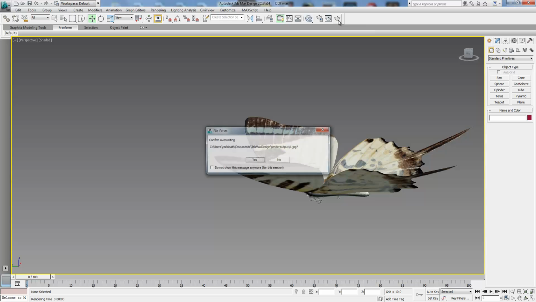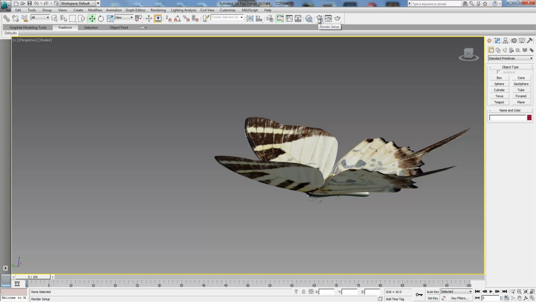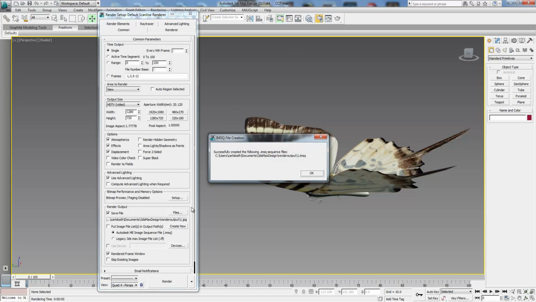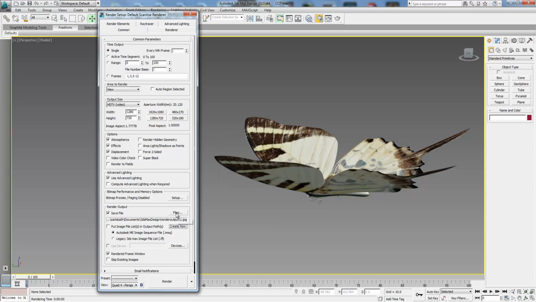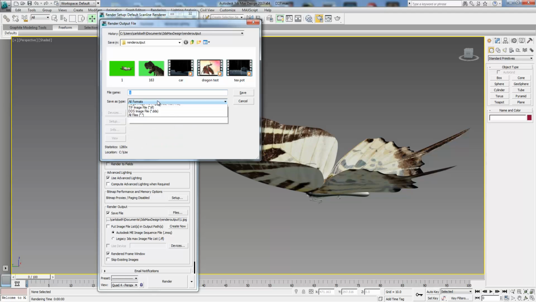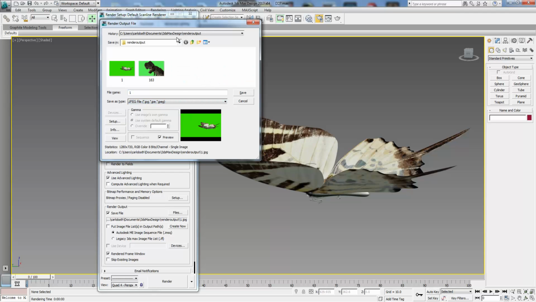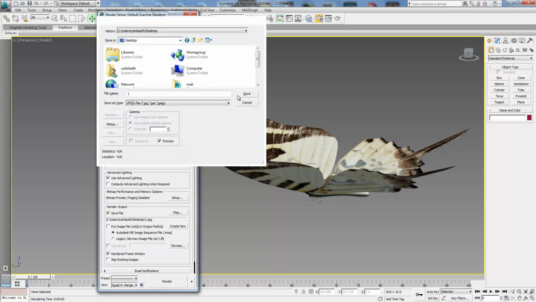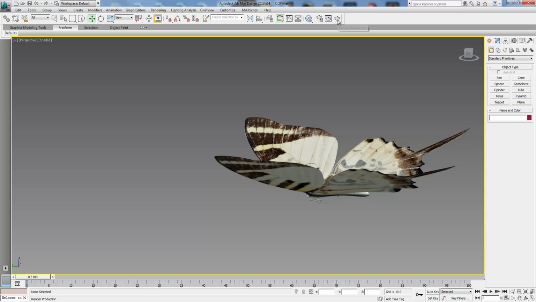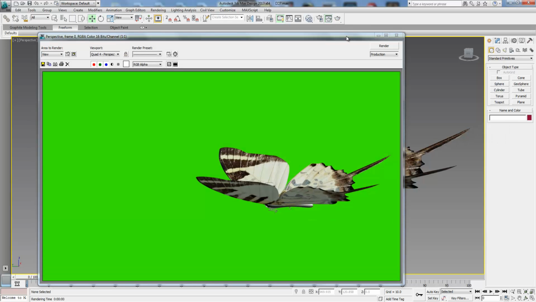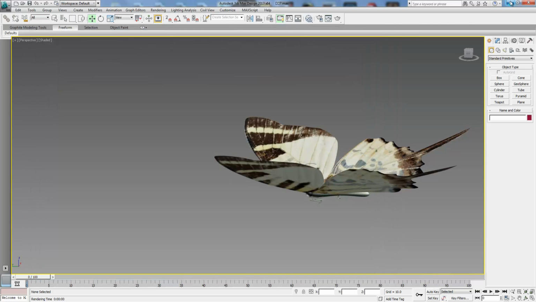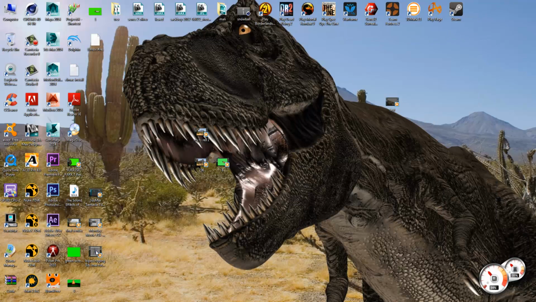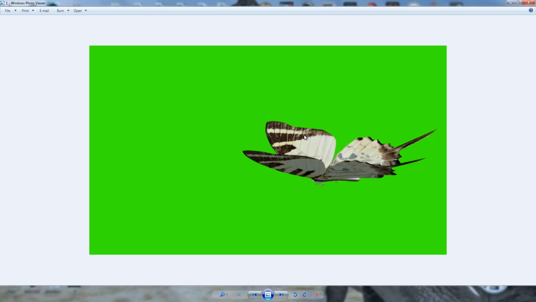So I'm going to render this production out, and then I'm going to change my save position, so I can put it on the desktop. So let's go to file 1 JPEG again. Sorry about this, guys, I didn't want it to go to that file, and I'm just going to quickly save it to my desktop, which is just done. And then I'm going to hit render, and that has rendered to my desktop. So now I'm going to shrink that and look around for my little butterfly, and as you can see, if I open him up now, he's a nice green butterfly with a green screen background.